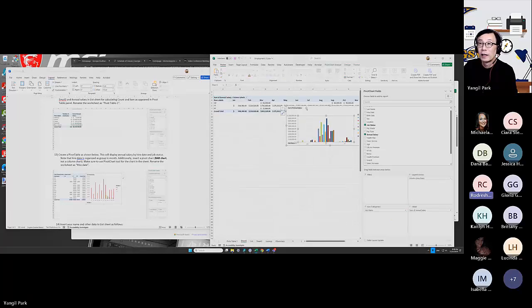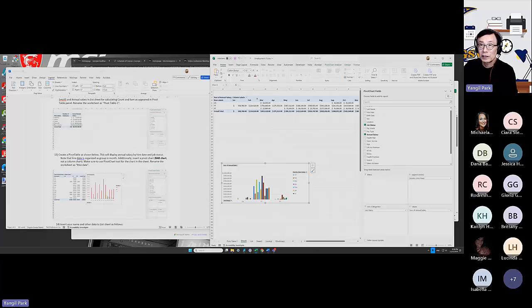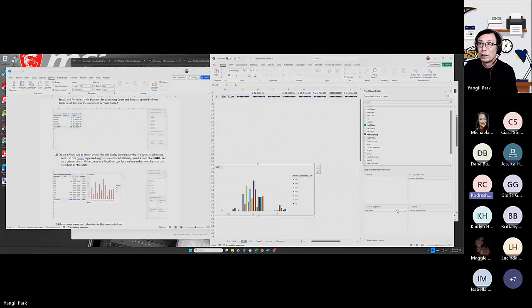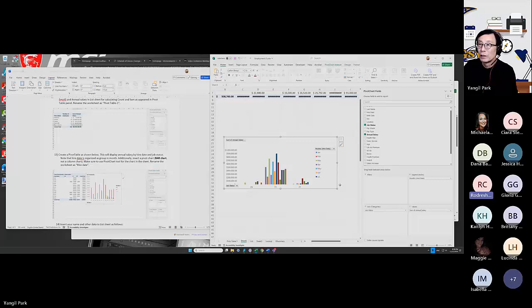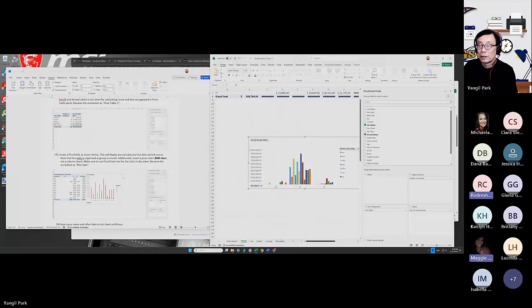I got the same data values, but instead of my months being on the horizontal axis, they're on the vertical axis. Can you see this? Oh, I mean for the chart. Oh, chart. Mine was the same way.